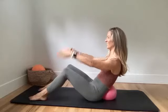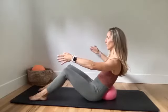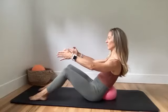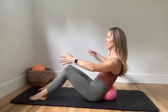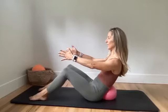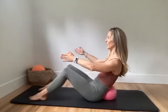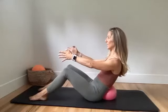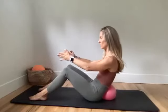And down, last one, let's go up, lower down, stay, right arm out, hold, and in, left arm out, hold, and in, right arm, back in, left, back in, one more right, out, and if you feel your back come up a little higher, in, use those abs all the way back to seated, nice and tall.